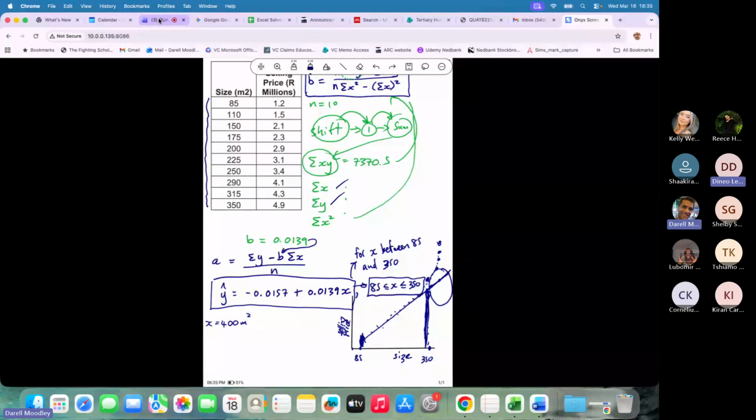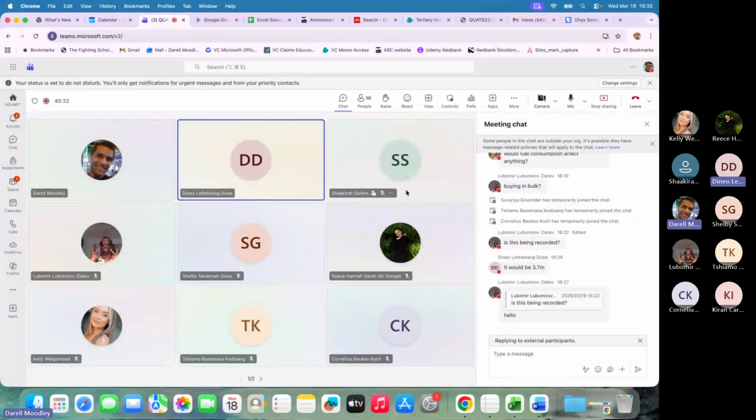I have a question. If we were given a value that is out of bounds in a test, how would we answer that? Would we say that we cannot predict it as this value is out of bound, or what would we say? Okay, very good question. Generally, we wouldn't give you that, but it's not to say it's not possible at all.